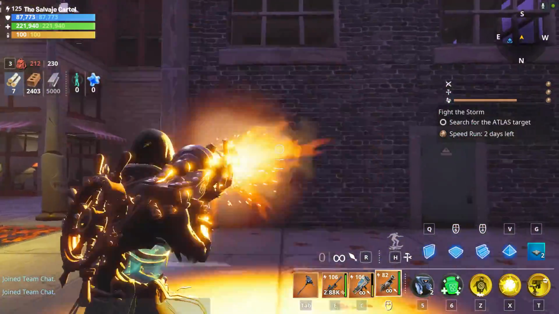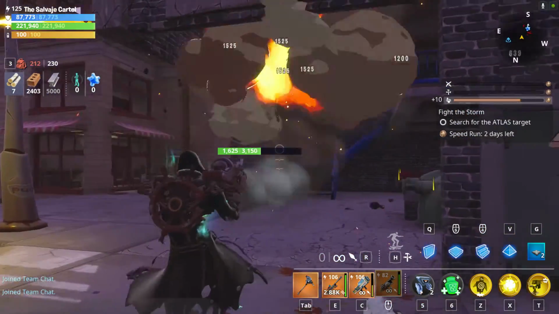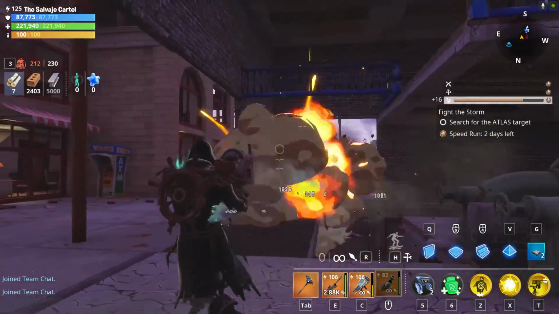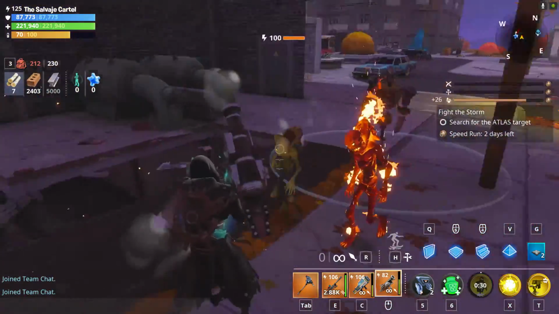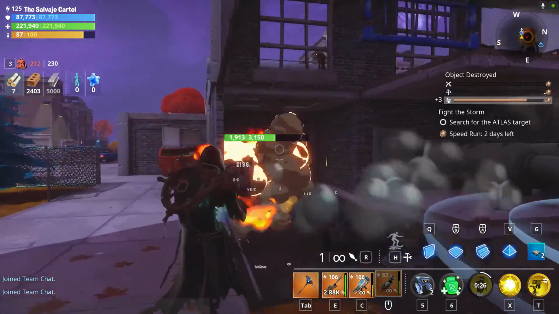And last but not least, the Bowler destroys structures extremely quickly. I mean, if you don't want to get the Bowler because you have a good launcher, okay, I understand, but you should definitely get the Bowler because this thing at power level 82 destroys buildings extremely quickly, guys, right? So that's another reason why you should get the Bowler.